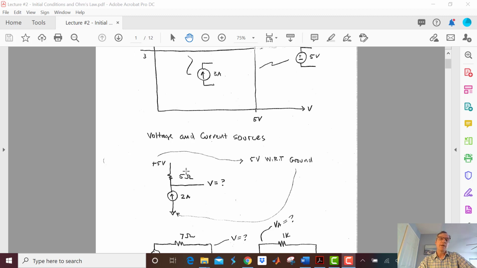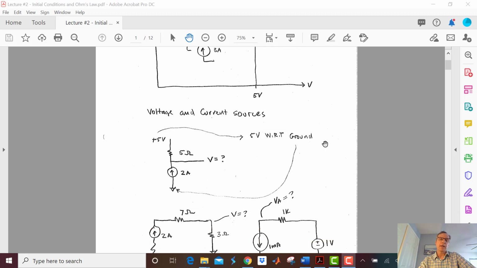So what I'm going to do here is use what I call KVL on the fly again. I'm going to say that this 5 volts is really nailed down. It's not going to change. I like to think of this as having one foot nailed to the floor like a basketball player when they're looking for who to pass the ball to. So 5 volts, that's an absolute here.